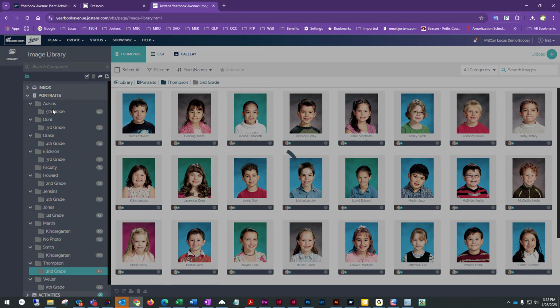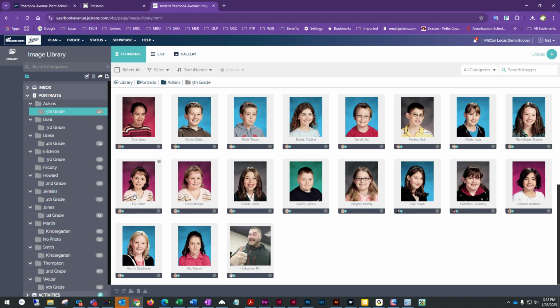No, I'm going to go back to that one folder that had the two students in the same sweater. So we're going to pretend here for the moment that these are two actual duplicate photos, one of the other. There's a way that we have in the program to handle those, if it's either a duplicate or let's even say a retake. Maybe you've got the original and then you've got the retake side by side. So instead of deleting them, because you never know if you'll need that copy or that retake, or which one, we have a way to mark those as do not use.